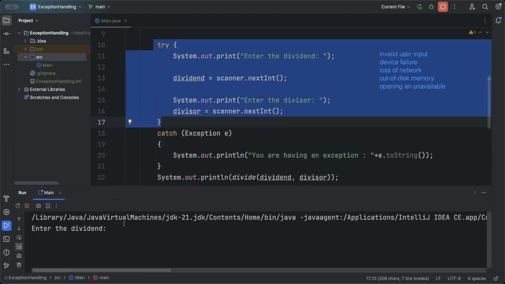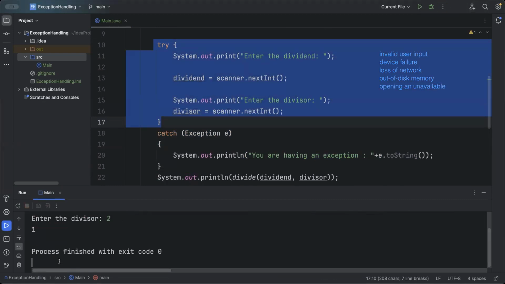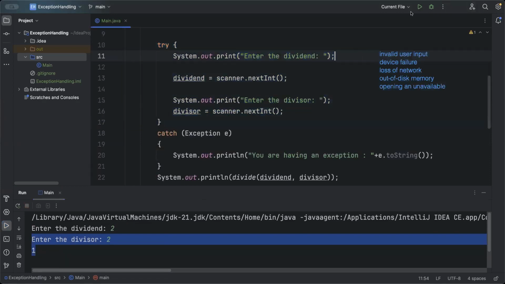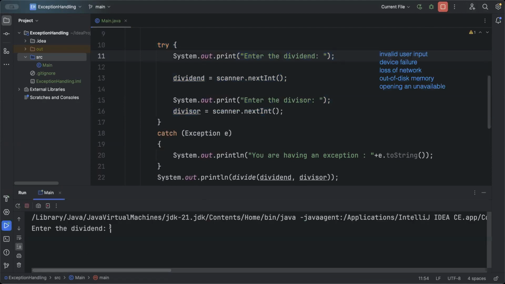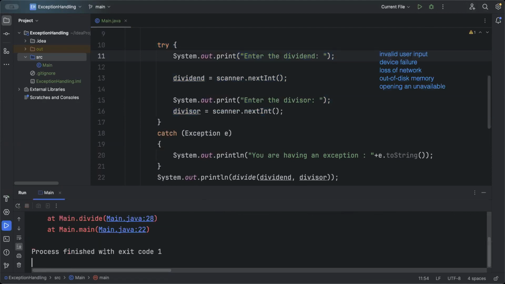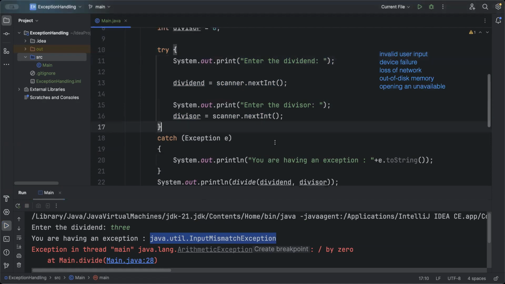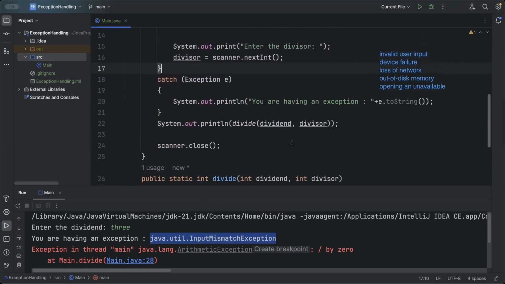Let's say 2 divided by 2. No error at all, no exception at all. I'm sorry, when I say error, I'm referring to a logical error. Now run it again, and I'm going to say 3. Run this, and then we're going to find an error, sorry, exception. Let's just call it the mismatch exception. Now let me try to handle this type of situation as well.